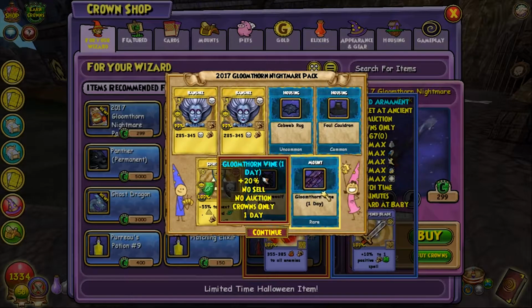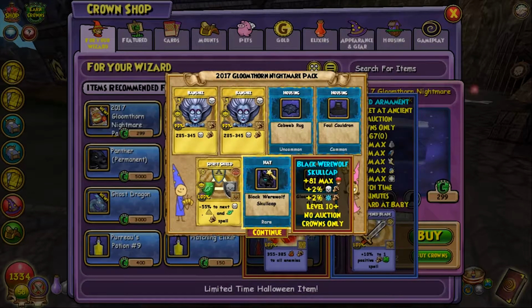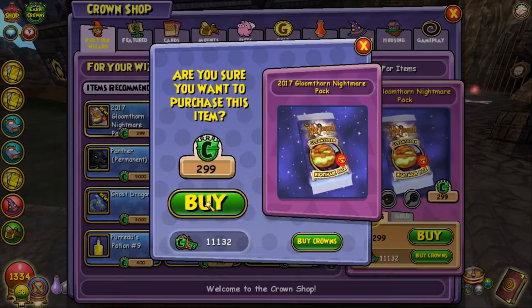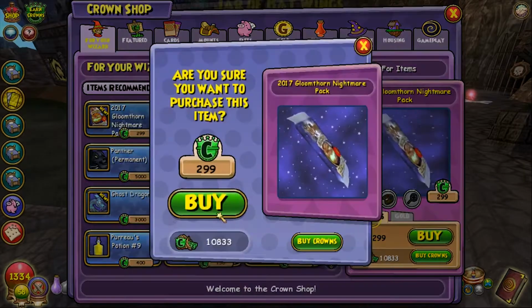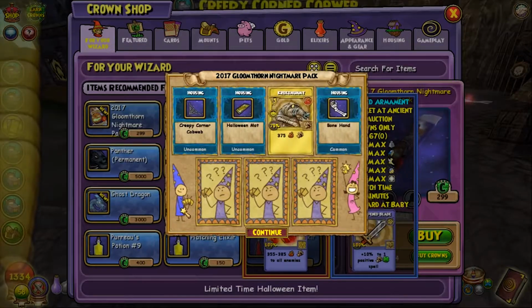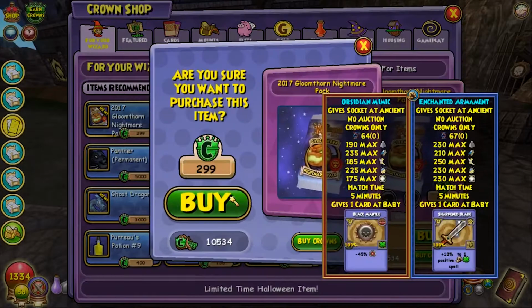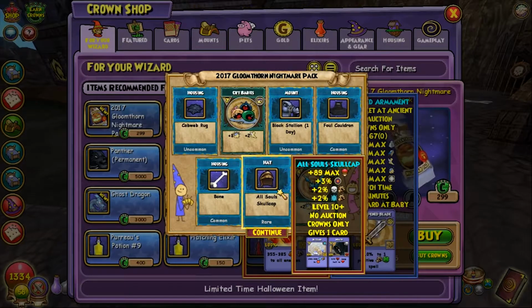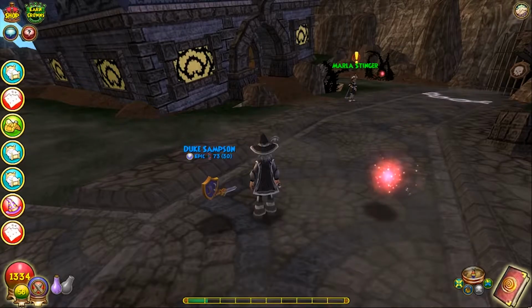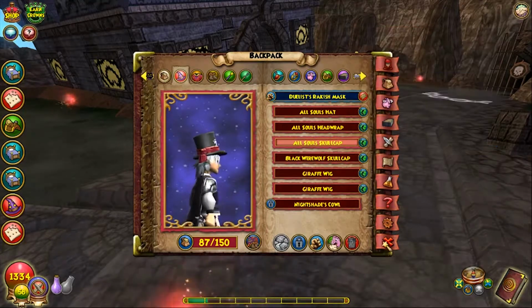So that's the old mount, last year's mount that came in this pack, the original one. And then there's also the Batstorm mount, which is alright. And that's the hat from last year, which is cool. Another Dorgan pet. Enchanted Broom one day. So far, not anything crazy. Okay, so there's the Death and Ice hat. So that one's just black and red. That's cool.